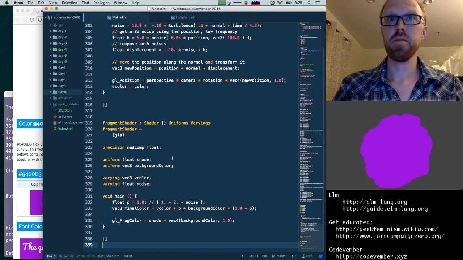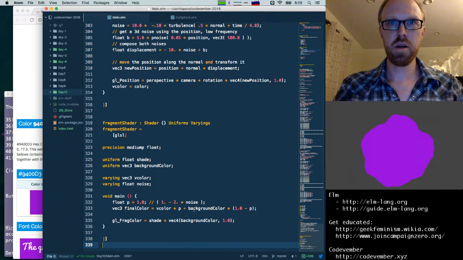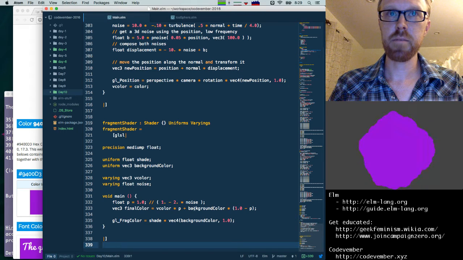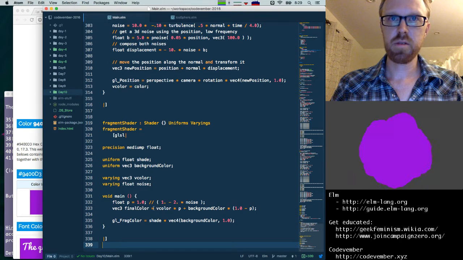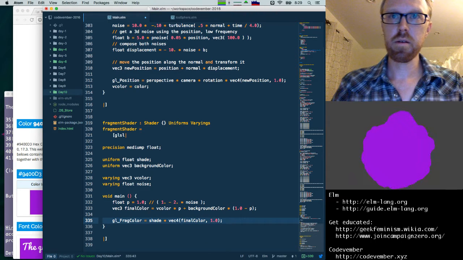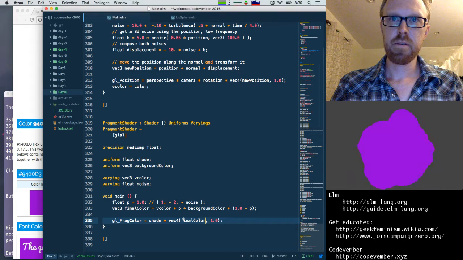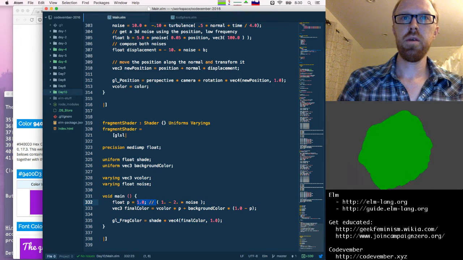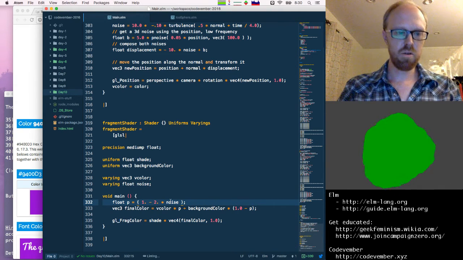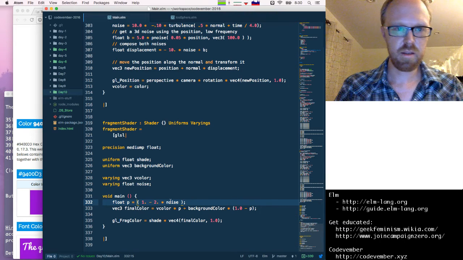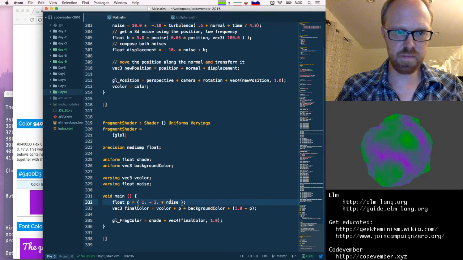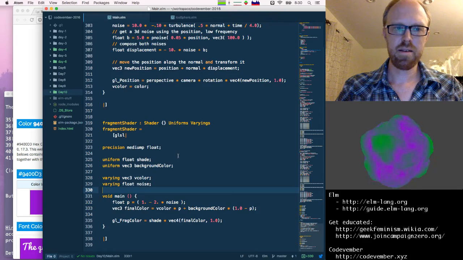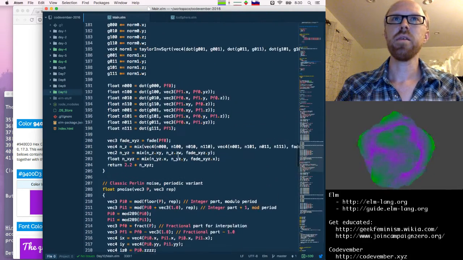All right, so there's our purple. It's not as dark as I would necessarily like, but that's okay. We can fix that in a second. And then final color. And there's our green. And now if we put the interpolation back based on the noise, we should have purple in the shadows. Yeah, nice.